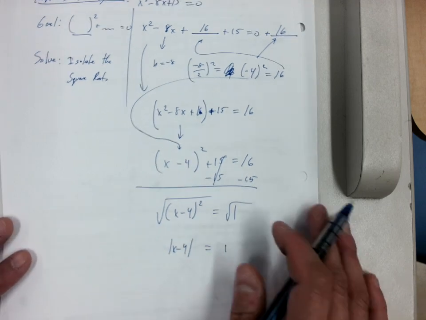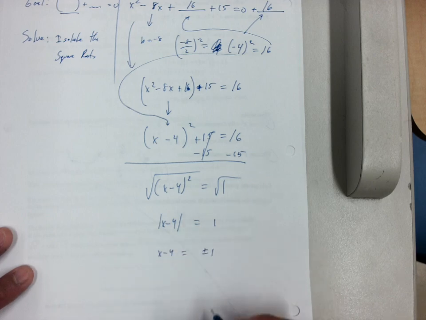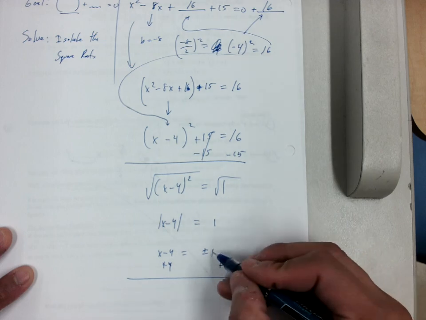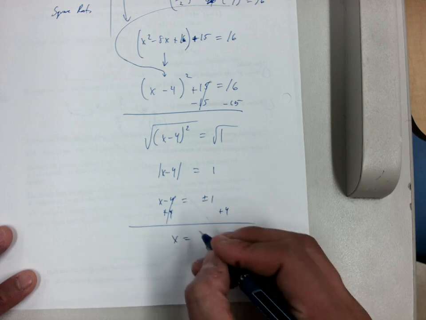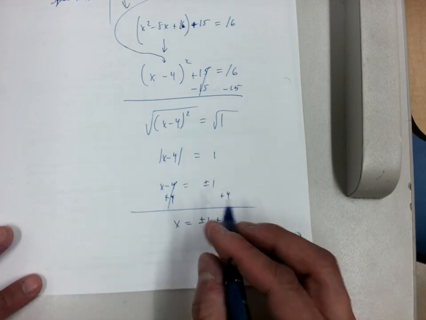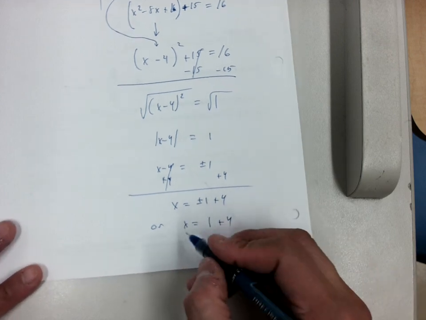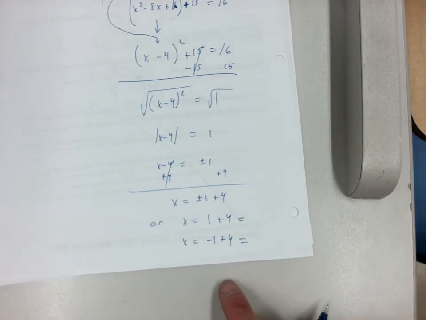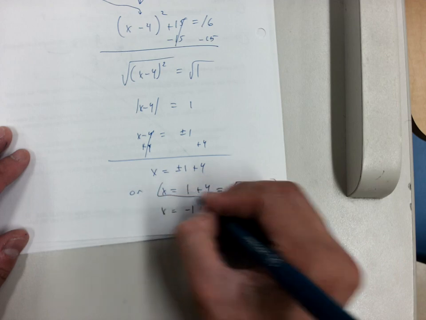The square root of 1 is 1. I get rid of the absolute value. That gives me x minus 4 equals plus or minus 1. And now I add 4 to both sides. Notice I'm not adding it right underneath because there's two things happening here. So I get x equals plus or minus 1 plus 4. Or, I'm going to write it separately. I have 1 plus 4. That's one of the answers. Or x is negative 1 plus 4. In this case, notice, in all of the other cases, we couldn't simplify. I actually can now. 1 plus 4 is 5, and this is 3, so those are my answers.